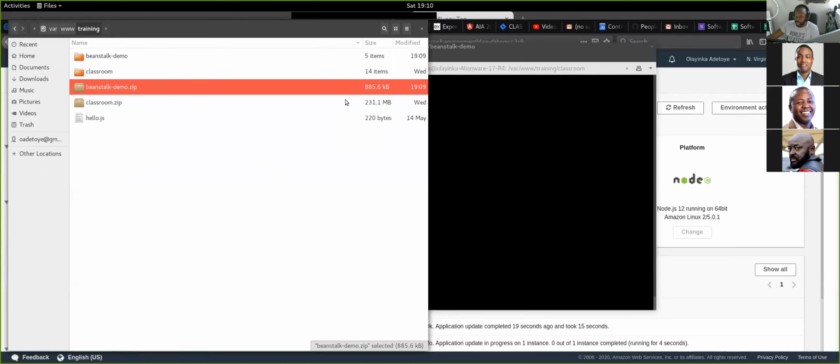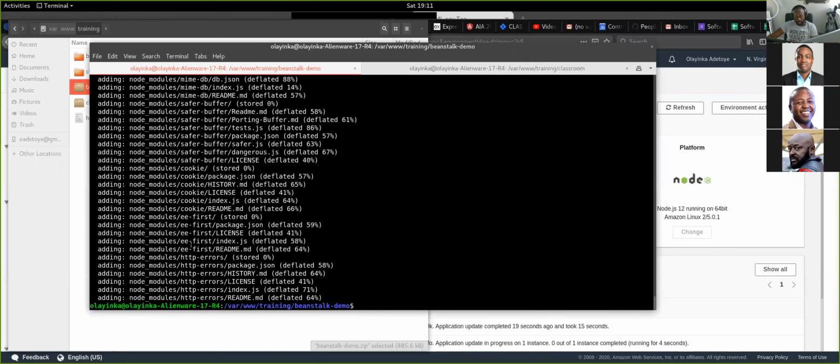Gotcha. So we keep node modules out of the repo, and let the environment handle that. That's why when you pull, you have to do an npm install, because we're not pushing node modules. Okay, all right. So that's it. We have our application. We were able to deploy it successfully, no errors, no bugs.